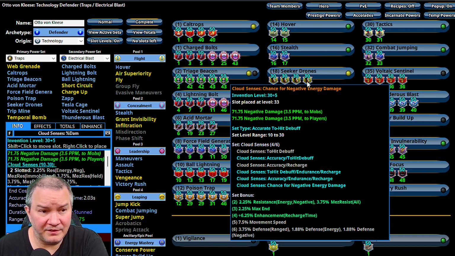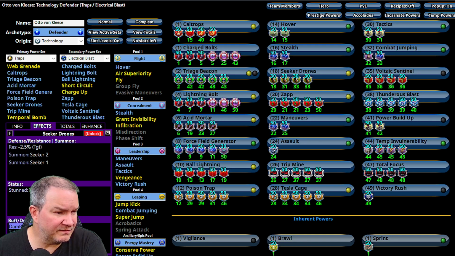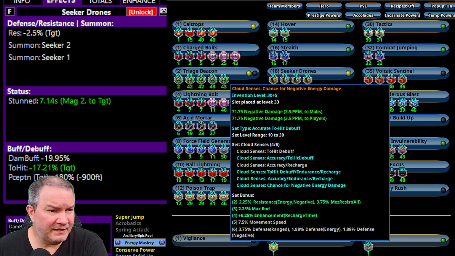So I'll take a look for that, because if that's true, then I'll have to change this set out. Although I do like the recharge, instead of the negative energy I'll just go with maybe to hit debuff. If I need some more recharge, the recharge on this right now is 21 seconds, so I could get that faster with the accuracy recharge, or I could go with some more to hit debuff out of it. What is the to hit debuff that this thing is throwing out there? 17.21 is what its to hit debuff is. So I could get that even higher. Throw the straight to hit debuff in there.